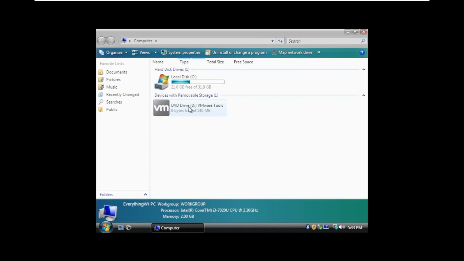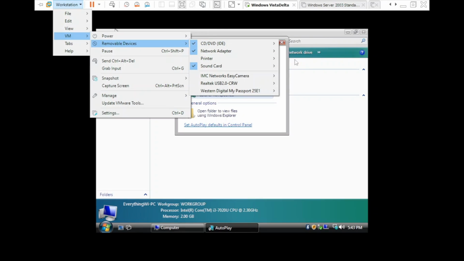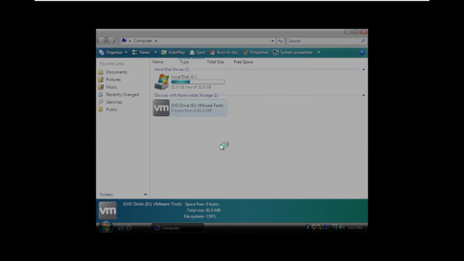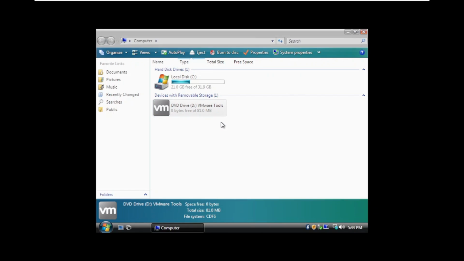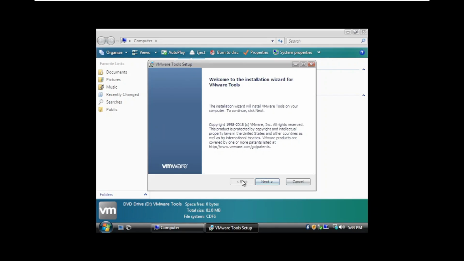Okay, so I can't get this working. I'm gonna get the older version to work in here. Okay, the VMware Tools older version is in here. I hope this will work as intended because VMware 16 is a bummer, so I have to download the older version, including version 7.x and 6.x. Okay, it is preparing to install.